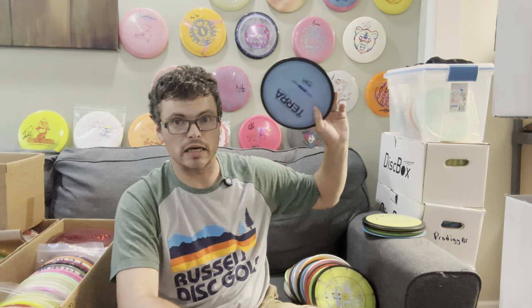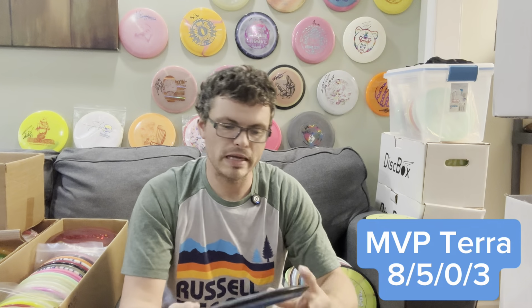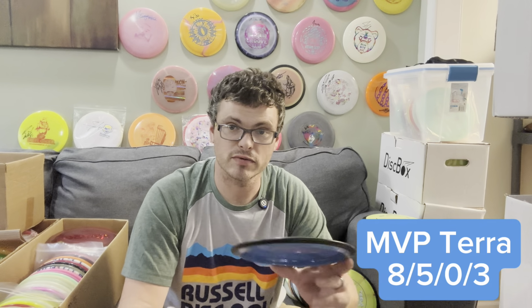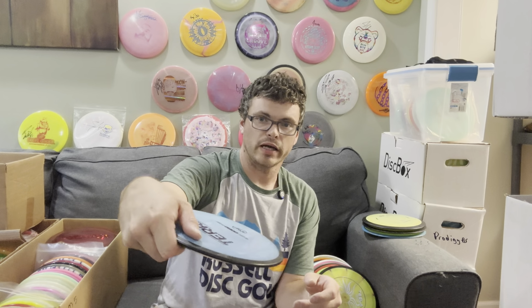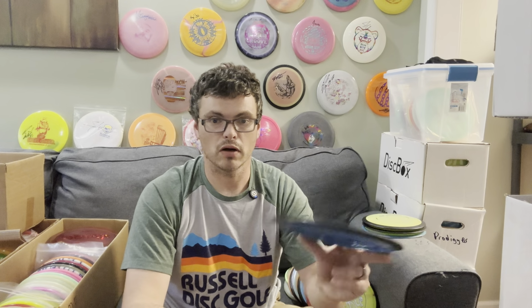Next is the kind of overstable fairway driver in that Firebird Raptor slot. So I really like the Terra from MVP. Love this. 8.5, -0.3. Excellent for forehand flexes or hyzer shots, hyzer skip shots. Just something that wants to go left really hard. The Fireball and the Motion are also in that slot. The Motion I thought was a little too overstable. And the Fireball just didn't have the feel that I really enjoyed from the Terra.